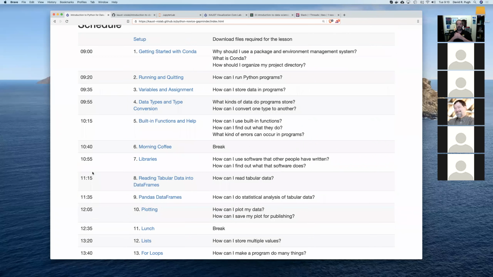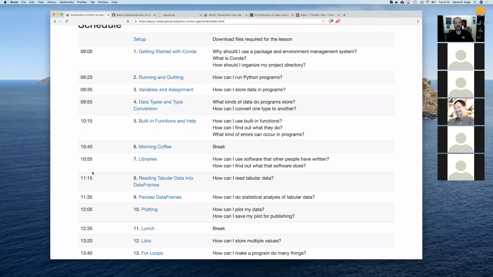So we're going to start with a discussion of a tool called Conda. It's going to be a very brief discussion. Prior to the recent pandemic, I would teach this course live in person, and we would do local software installs for everyone in the workshop.